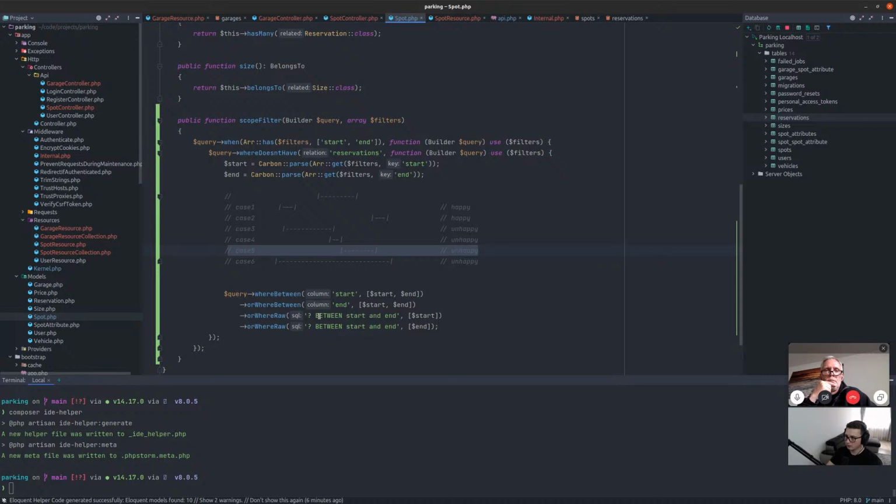Case 5 is this line: the end is between start and end. And next is making the other comparison, where the start date is between those two. This will solve case 4, and it also handles case 5 by default.